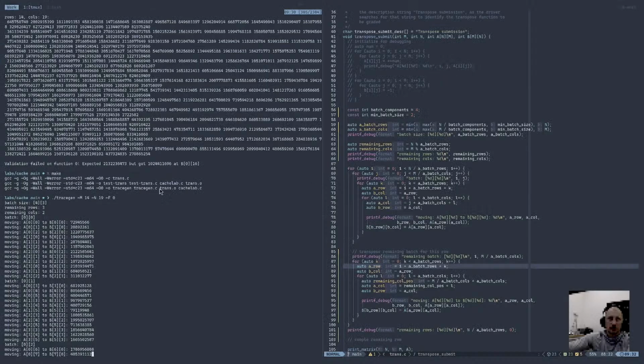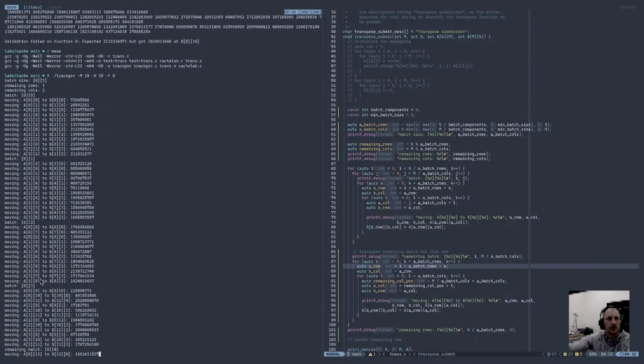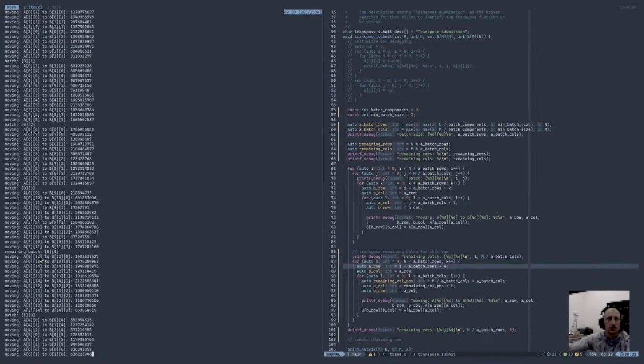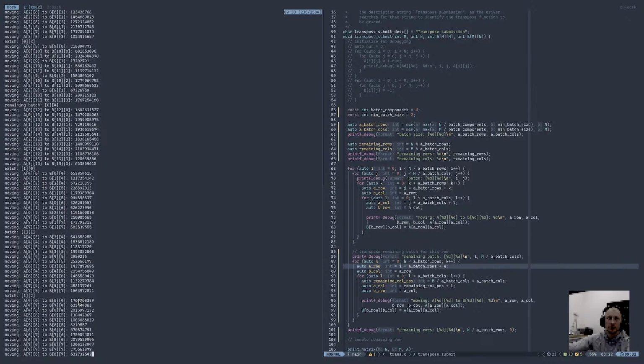So if we go back over to this trace here of the remaining batch, so we're going over each row first, 12, 13, 14, yeah, it looks right. Yep. And then let's go to the next remaining batch.